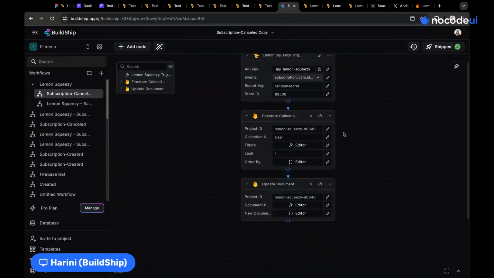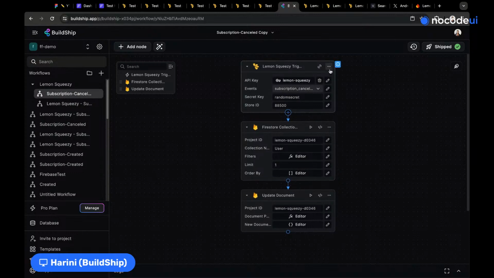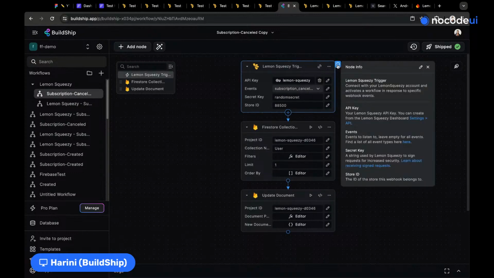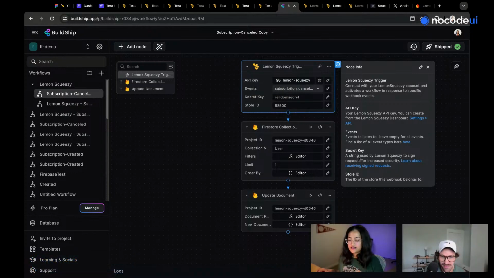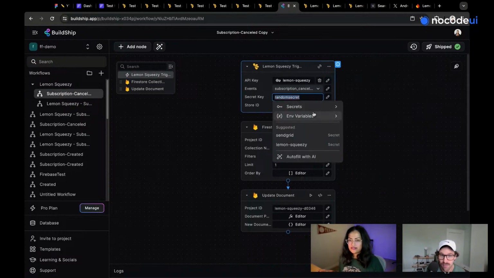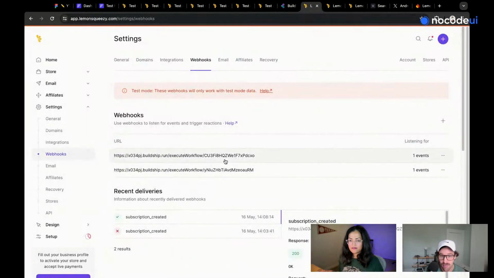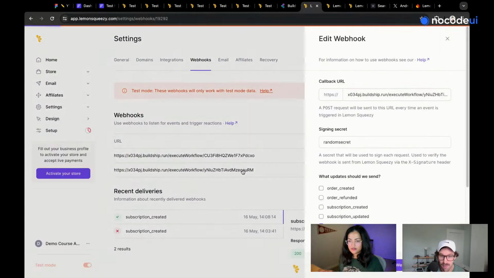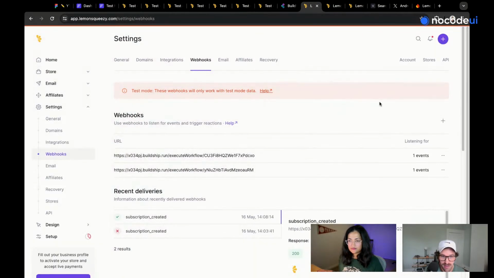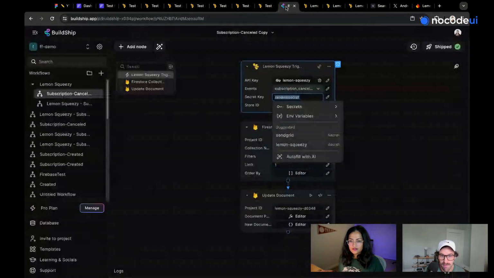Rawson was just asking about secret keys in the comments. Right. So if you're not sure about anything, usually we have all the information in this eye icon, so you can learn about it. This is a concept from Lemon Squeezy and generally signed webhook calls typically. So you can basically put anything here and the same thing will show up here on the webhook side, right? Very nice.